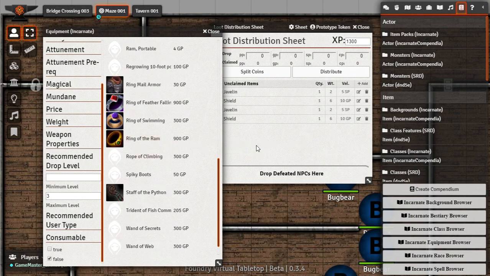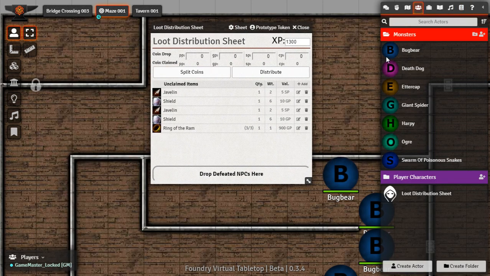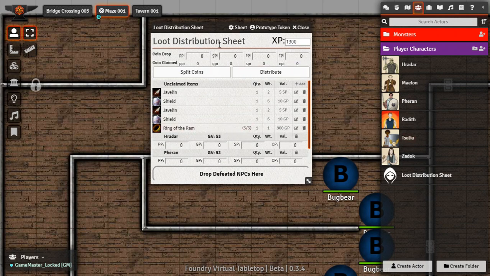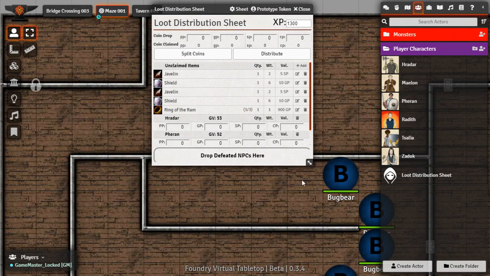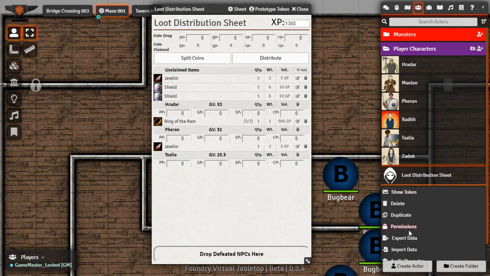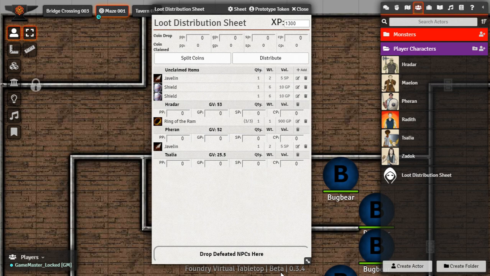Let's throw in a Ring of Ram. Next we drag in our players, and however many there happen to be. If you have lots of screen space, feel free to stretch this nice and big so it's easy to see everything. And you can drag these back and forth, but if you come over to loot distribution and go to permissions and give your players an observation status, they will be able to drag these back and forth as well. So they can talk about, I want this, I want that, you got this, and give me so much of the money. All of those fun negotiations.